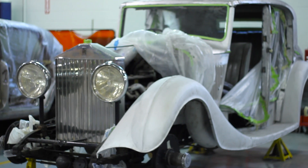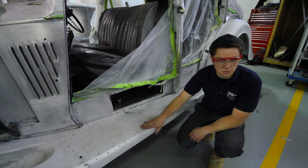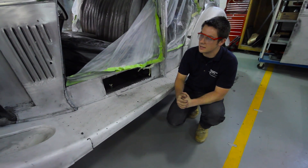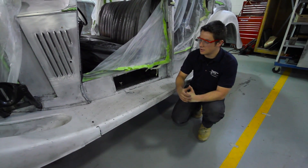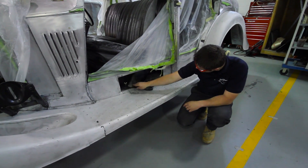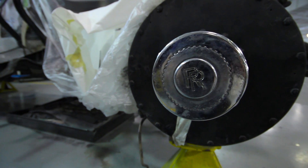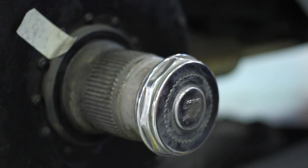With this car, we had it soda blasted, it being all aluminum. As you can see, it didn't affect the surface much, and there was not much heat as you would find in sandblasting or other forms of media blasting. To remove the paint, there were about eight layers of lacquer paint over different types of primers. As we got down, we were able to find back our original blue paint. It's the idea of putting things back to the point at which they were created — in order to do so, you have to learn and understand the process the originator used, and then be able to mimic them.